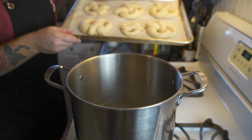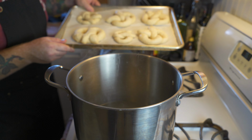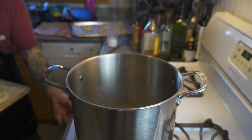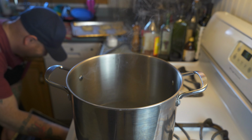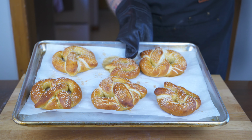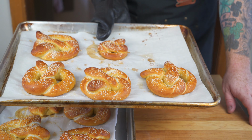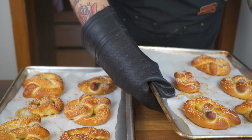After you take them out, sprinkle them with some kosher salt, and then throw them in your preheated oven at 400 degrees Fahrenheit and bake them for the next 15 to 20 minutes until they come out nice and golden brown, looking like that. Look at those. They are beautiful. Hold on, let me go get the other batch. Look at those. Look at that little mini Rose one.